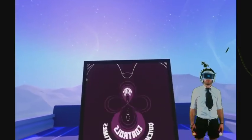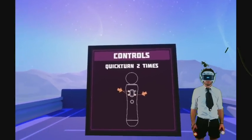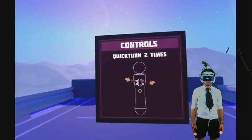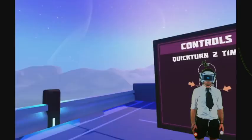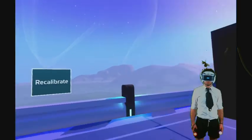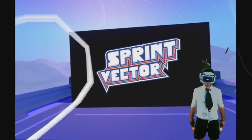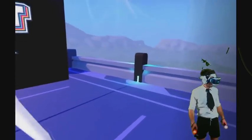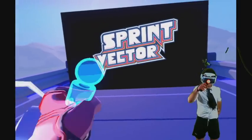Good! These 3 buttons are used for quick turning. Quick turning allows you to turn in place without needing to turn your body. Quick turn 2 times, and when you're done, face the screen in front of you. Let's go over the basic action used to play Sprint Vector. We call this action your stride. Your stride will be used throughout Sprint Vector to move you forward like you were sprinting. With good form, you can move faster with less effort.